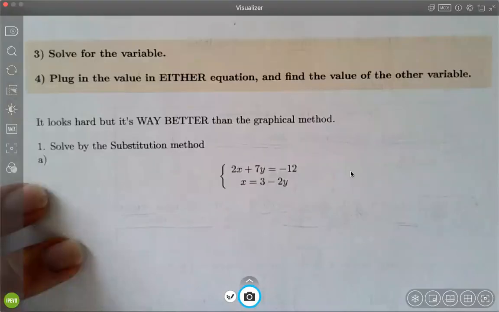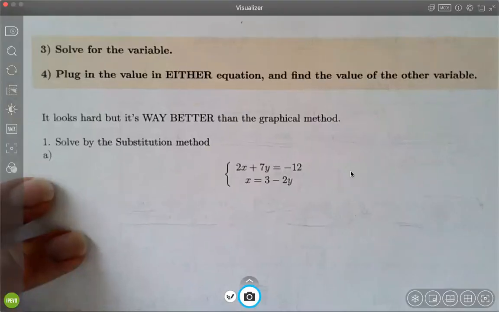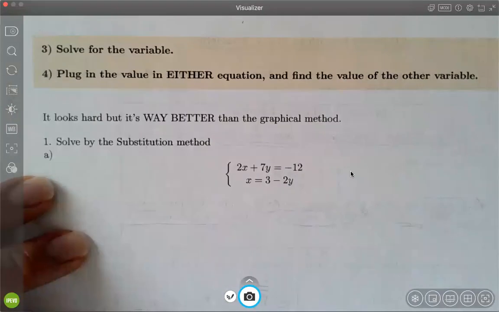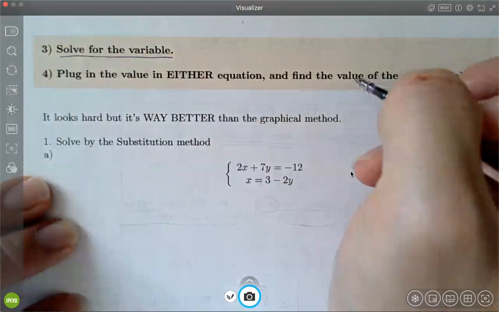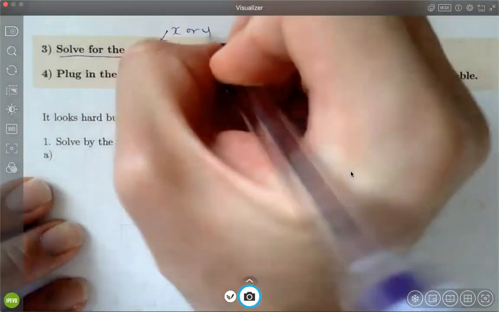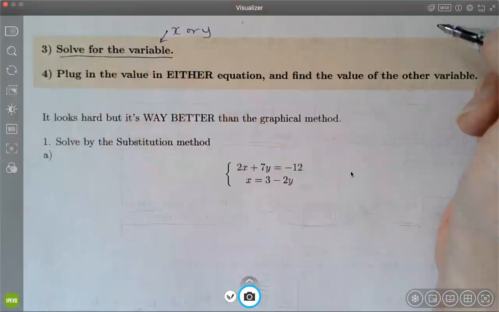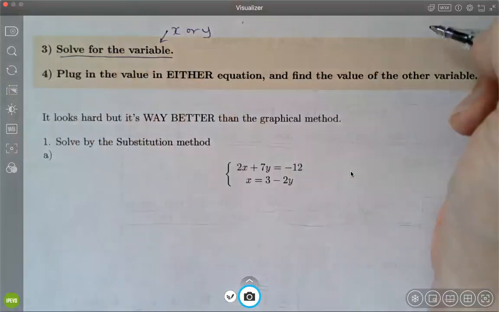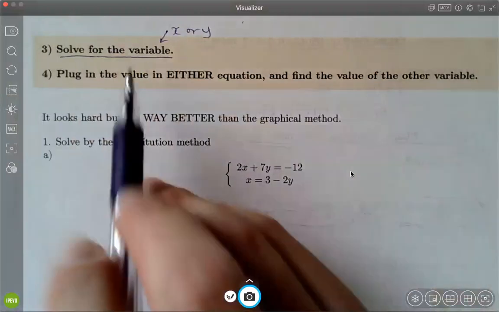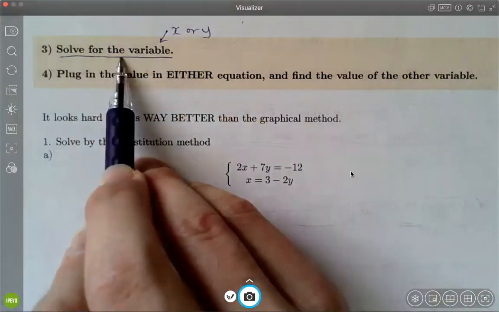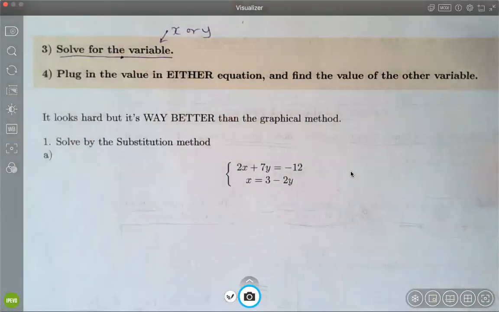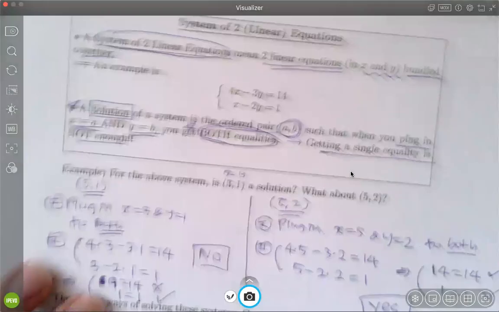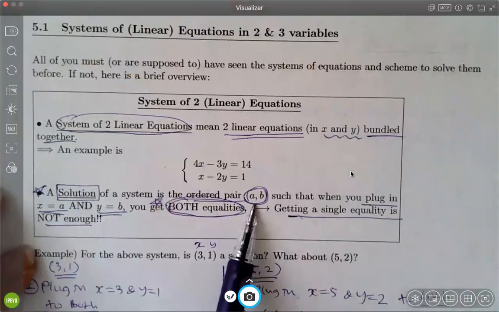And now, step number 4. Solve for the corresponding variable. So solve for the variable. Here it means x or y, whichever is left over after step number 2. And then remember, that's not it, because here it says the variable, so what does that mean? Just one of them, right? But that's not enough. Why? Because our answer has to be in the ordered pair form x comma y.